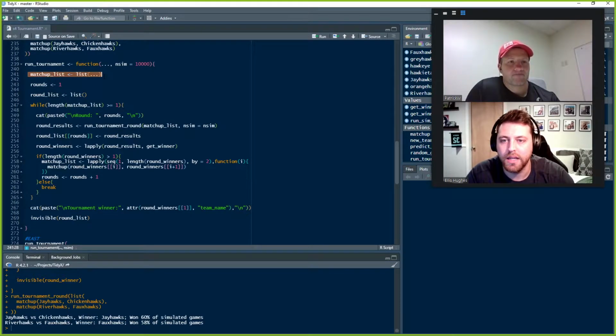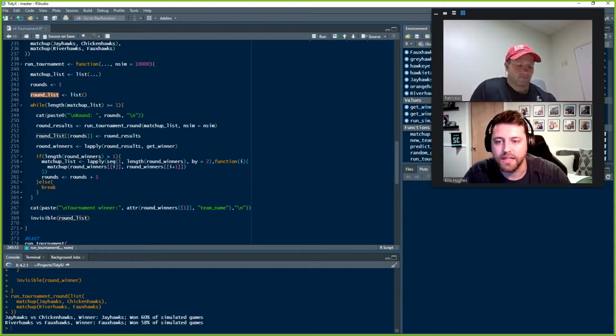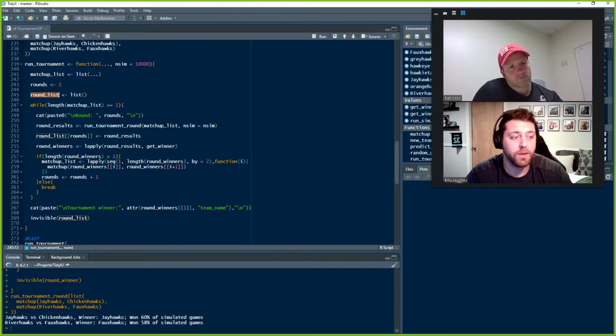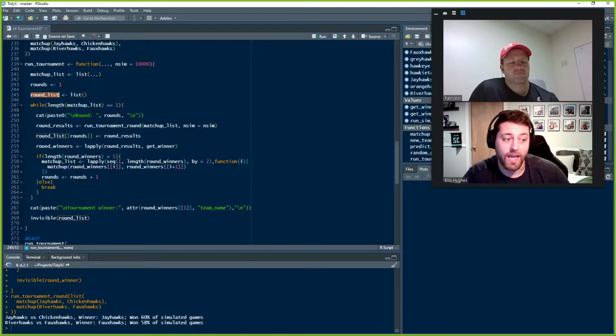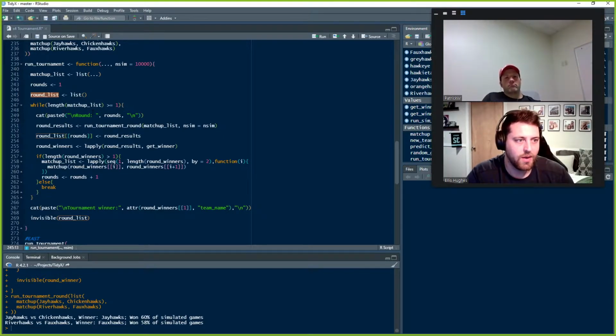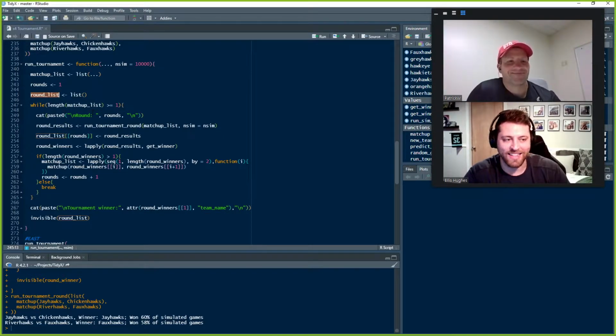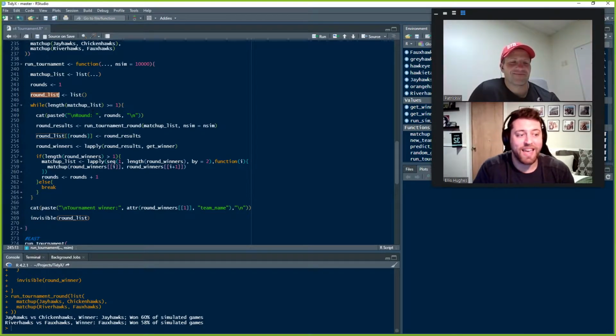We're going to convert that into a list in here. We are going to create an object called round list, and what that's going to do is hold the results of each round for us. So if we want to inspect the results of our run tournament, we can look for, like, if we notice that a team's winning more than we'd expect them to, or if our simulation is giving us strange results, which was actually happening when Patrick and I were writing this code, we were able to go back and inspect the results of each round and go, why is it doing this?